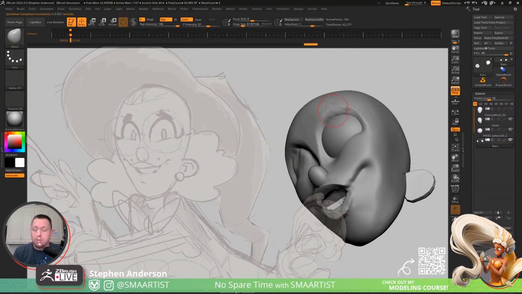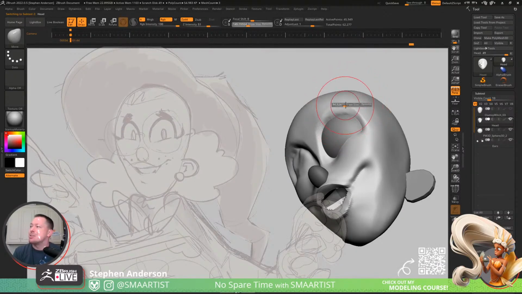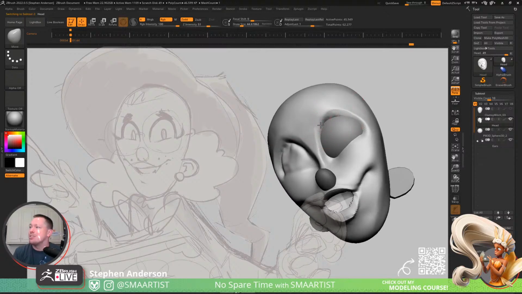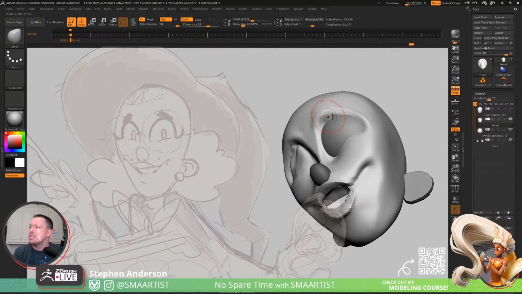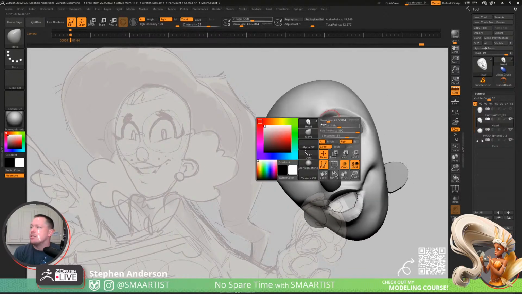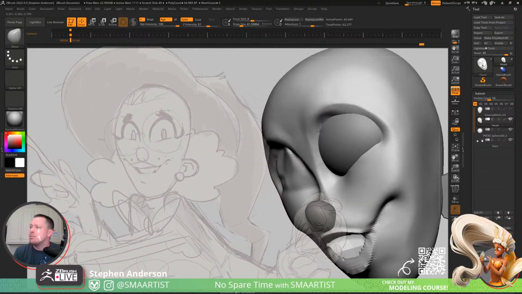It's really simple. It's a really great little distinction, because when you get into having hundreds of subtools, or even just a dozen, the difference between insert and append makes a big difference, and it's really helpful. I love having that option while I'm working on characters in ZBrush. And let's turn that intensity back up again.